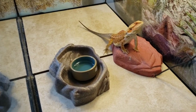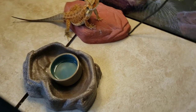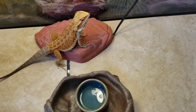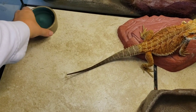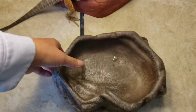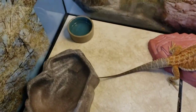Today, I'm gonna switch it up because I had his food bowl and his water bowl over here in this corner. So I'm just gonna switch up his little area so that it's just a little different. I'm gonna put them back here, put his water there, and you can see I have a little cutout hole so he can see out of that. And then we put his food bowl closer to there.